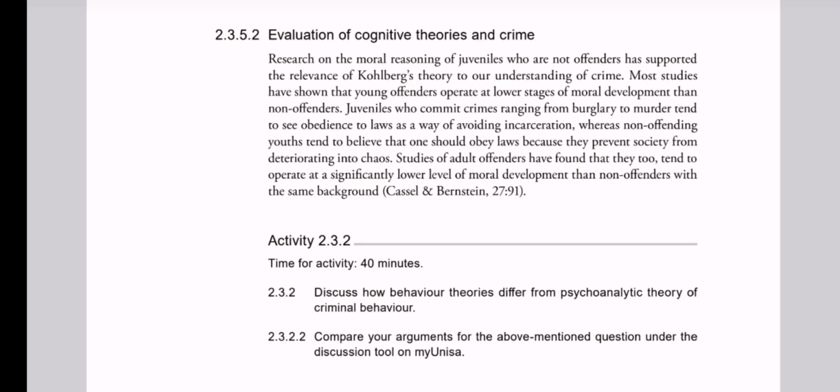Studies of adult offenders have found that they tend to operate at a significantly lower level of moral development than non-offenders with the same background. Activity 2.3.2: discuss how behavior theories differ from psychoanalytic theory of criminal behavior. Compare the arguments for the above-mentioned question under the discussion tool on myUNISA.